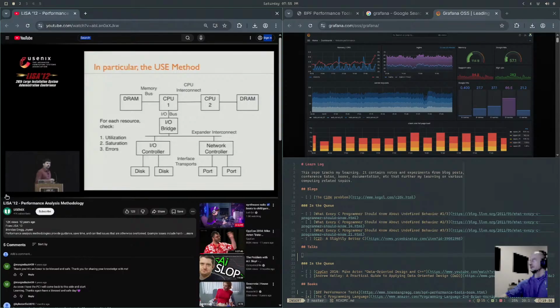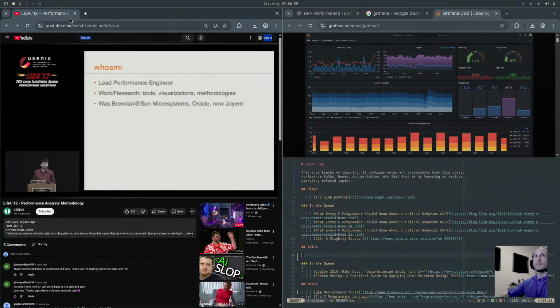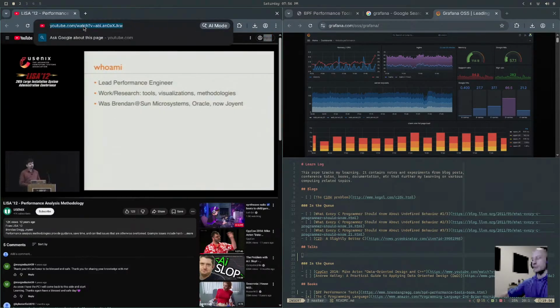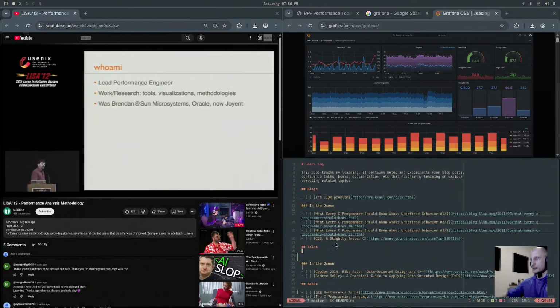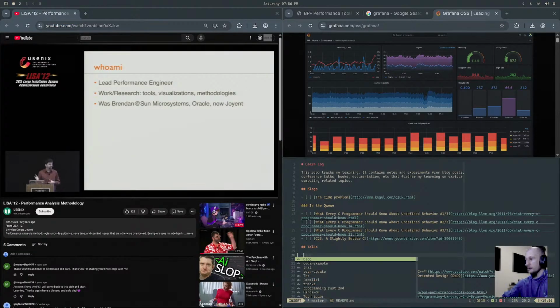This talk, I'm going to talk about performance analysis methodology, in particular the USE method. This is a new methodology that I've developed to help people find bottlenecks and errors on systems. And an article appeared in ACMQ this morning that I wrote covering the USE method. So much of this presentation is based on that. I'm a lead performance engineer at Joyent. I work on performance tools. I've written many in the past. Some people might know me from tools like iosnoop, which is installed by default on Mac OS X.